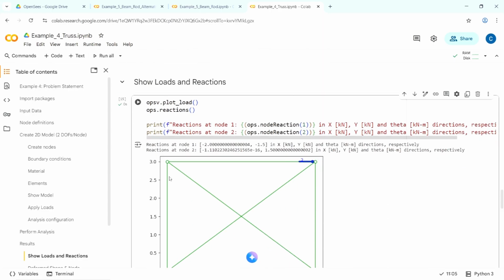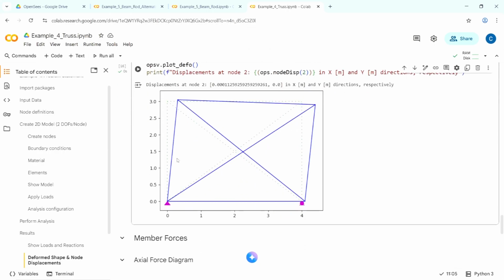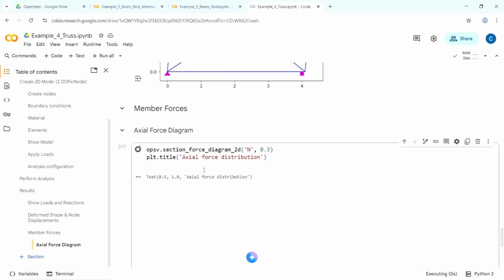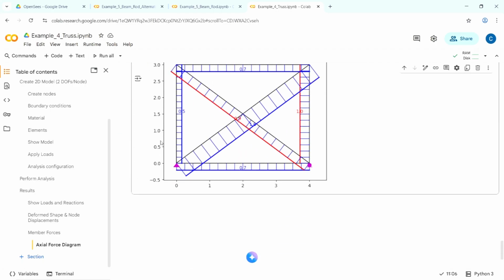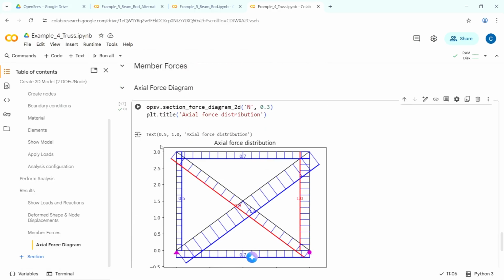Okay. So, these are the reactions printed at node 1. This is my node 1, this is 2 kilonewton to the left, and that is what we expect. If you are applying a 2 kilonewton load to the right here, and this support being a roller, you need to have 2 kilonewton reaction to the left. Okay. And you can plot the deformed shape. This is the deformed shape of the truss. This node moves to the right, this moves to the right and goes down, this moves to the right and goes up a little bit. And you can draw the axial force diagram, and that is it. There is no bending moment, no shear force, right. Very simple and straightforward.